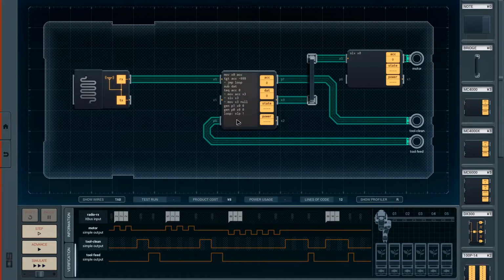I'm not going to cut 2 instructions out of that. There's no way. Yeah, the I/O pins would fit in an MC4000, but the instructions would not. Right?